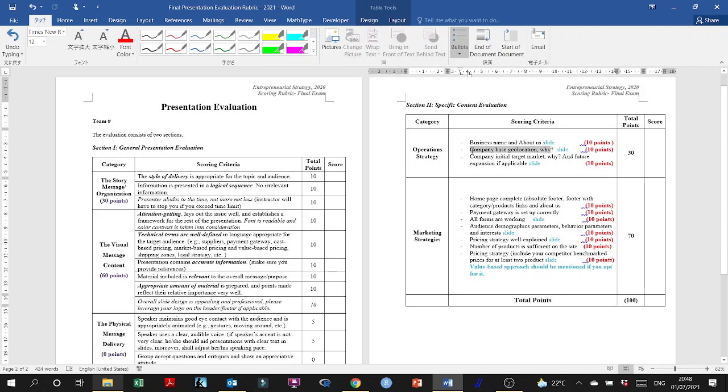Also, please talk again about your company base and geography and why, because this class is entrepreneurial strategy and this is the strategy part. You need to tell us why strategically you are going to be based in Japan and selling globally, for example. The basic answer is we live in Japan right now, and all our company members are in Japan, so we are going to base it in Japan.